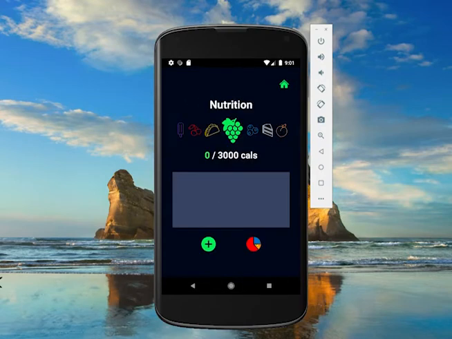In nutrition, a user can keep track of their diet and search for useful nutrition facts. This page is meant to be a hub page for the nutrition activities and is designed with a distinct theme. We wanted the user to be able to navigate easily back to home, so we included a home button. A user can keep track of food items by clicking on the green plus button.